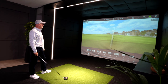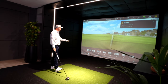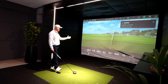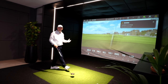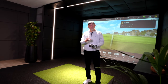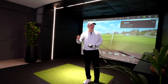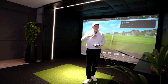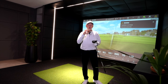First shot with the standard driver — out right, not too bad. 228 carry, launching at 17.8 degrees. Smash factor of 1.48, so the club head speed to ball speed ratio is really good. Spin is decent, launching really high, which is what the 10.5 degree max head is designed to do. That 230 carry off my 93 mph club head speed is likely to be around where it will sit. I'll hit a few more balls, but I'm also interested in dispersion as well as carry distance.